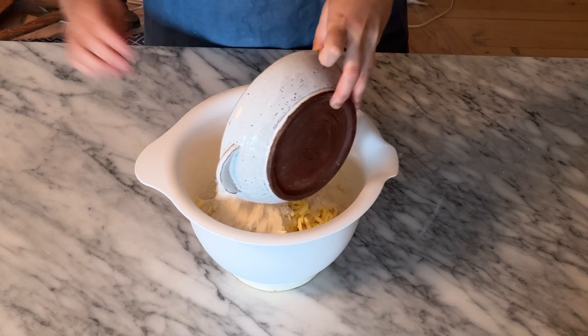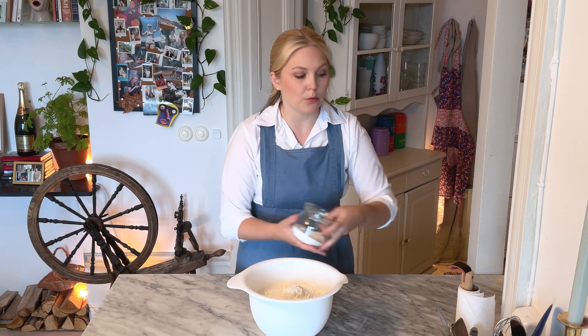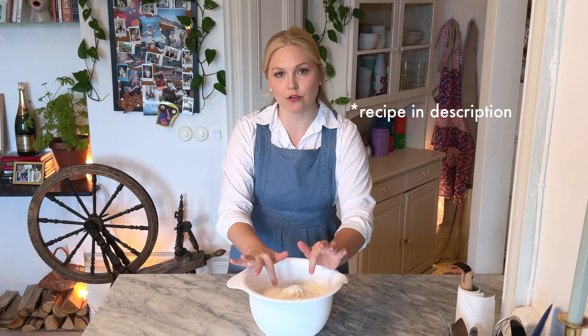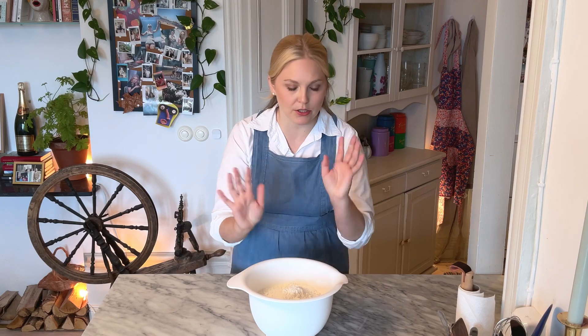Once your butter is grated, it is time for the flour — just dump the whole thing in. If you're going to make a sweet pie, maybe add a tablespoon or two of sugar. If you want to do a quiche, or if you like salt like I do, I add two nice big pinches of salt. This is a really big pie dough recipe: 600 grams of flour, 400 grams of butter, and 200 grams of water — enough for three discs of pie dough. Three pie bottoms, or one pie with a lid and one additional pie. This batch is for some savory pie doughs, so I'm not adding sugar, but you could if you wanted to.